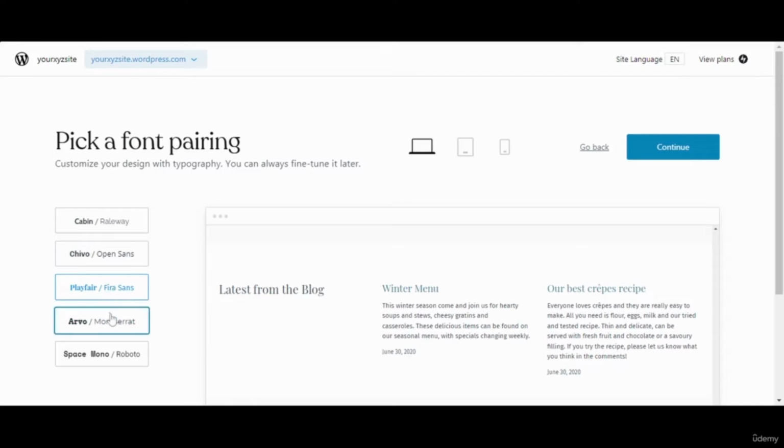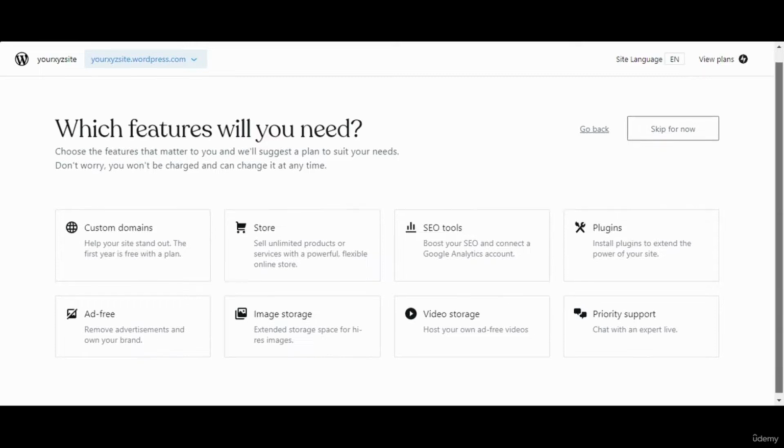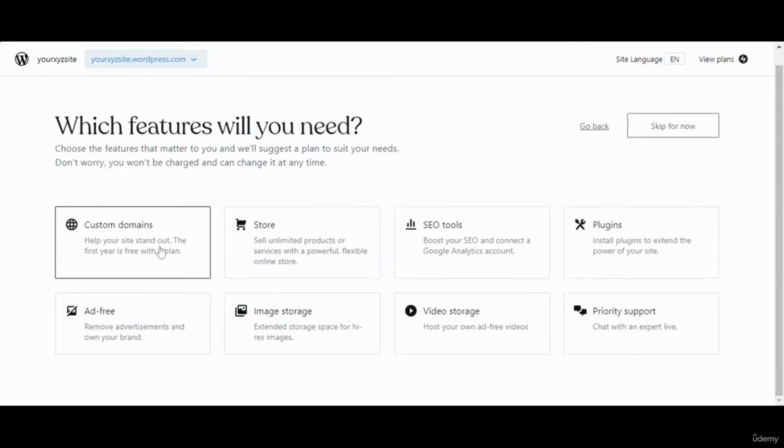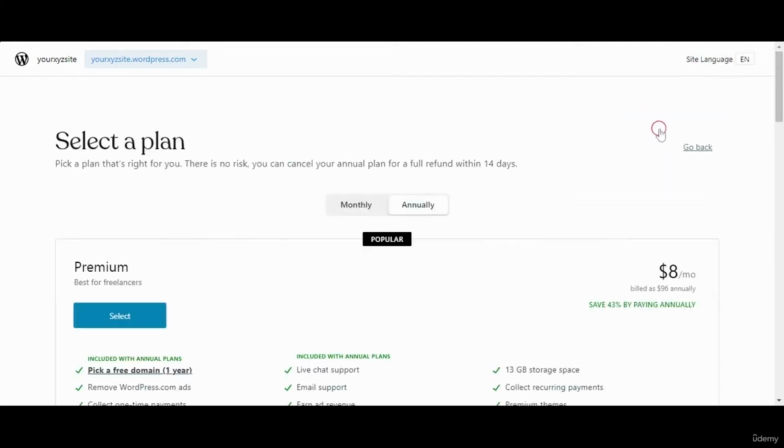Then continue, and next we have to select features such as custom domains, plugins, etc. Most of the features are provided in the premium plans, so we have to go with the free plan. So we select the free plan.